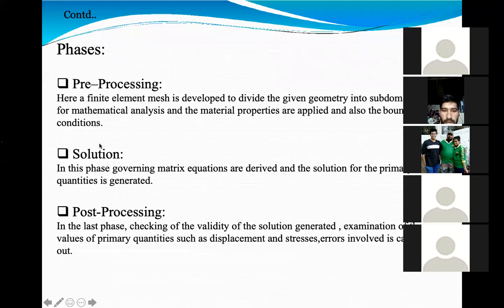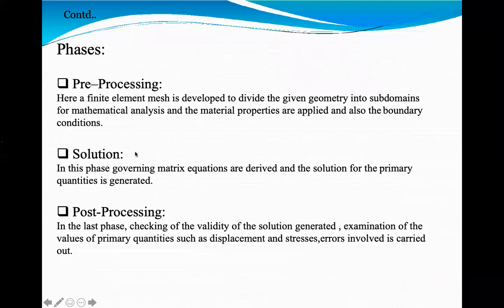We don't have to do too much there, but we have to put effort into pre-processing. Most FEA engineers spend most of their time, say 60 to 70%, in pre-processing, like generating the mesh, assigning the material properties, and giving the boundary conditions. In solution, we just have to click a button, and the software will solve it. Now, the last step is where our engineering knowledge is required.